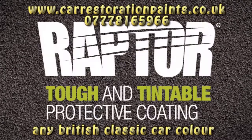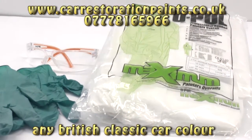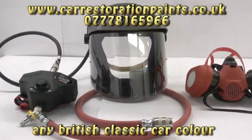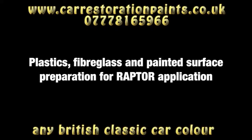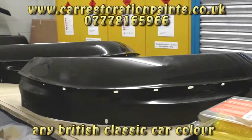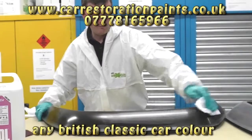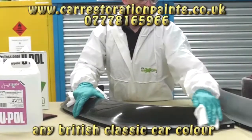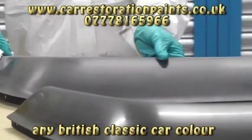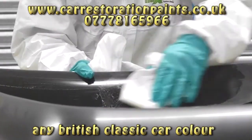Raptor: tough and tintable protective coating. Before you begin, U-POL highly recommends the use of personal protective equipment consisting of latex or nitrile gloves, safety glasses, protective overalls, and an appropriate spray mask. Make sure that you always prepare the substrate thoroughly — clean and dry the surface, remove all loose materials, then clean with a degreaser and dry again. We recommend using professional lint-free wipes as this reduces the risk of any microfibers getting onto the substrate prior to painting.